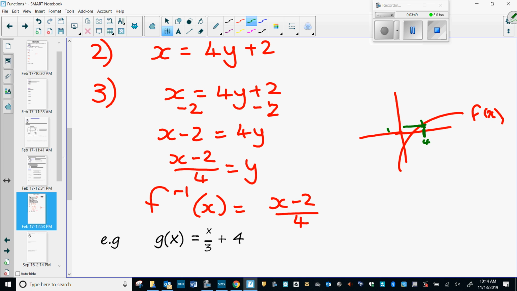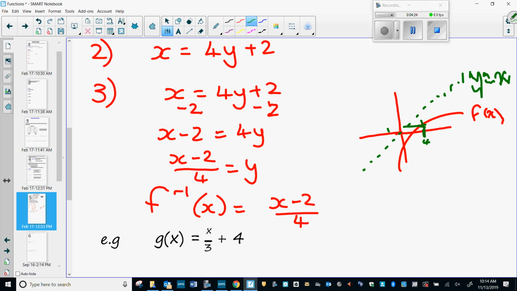Now if we were to try and sketch this, how would I label this line? Who remembers the equation of the diagonal line that goes through it? For most straight lines it varies, but this diagonal one has a special equation: it's the line y equals x. That diagonal line goes through (1, 1), (2, 2), (3, 3), (4, 4), because the y value is equal to the x value.